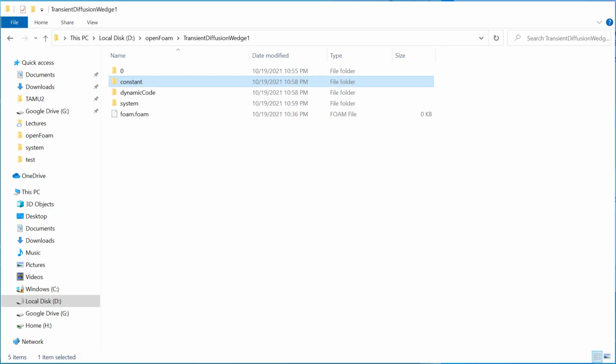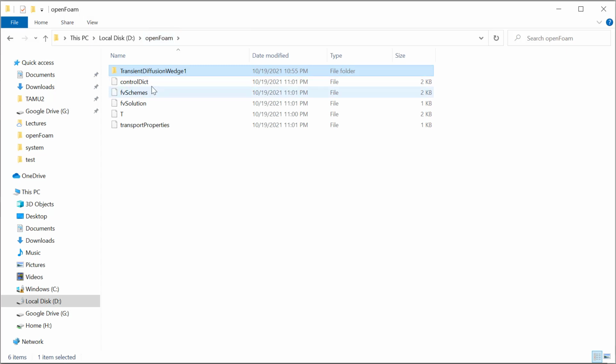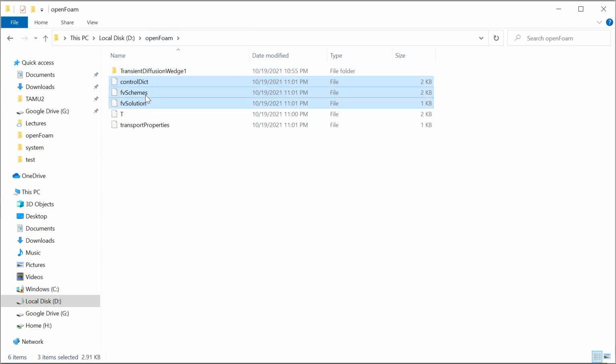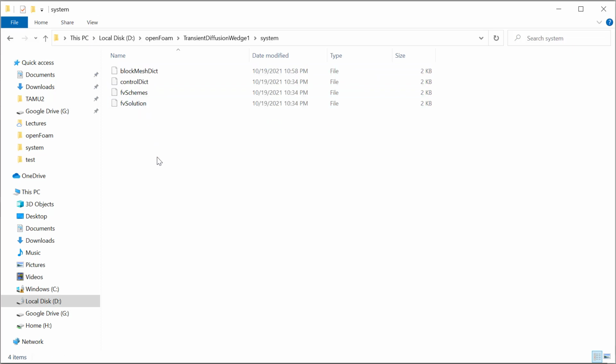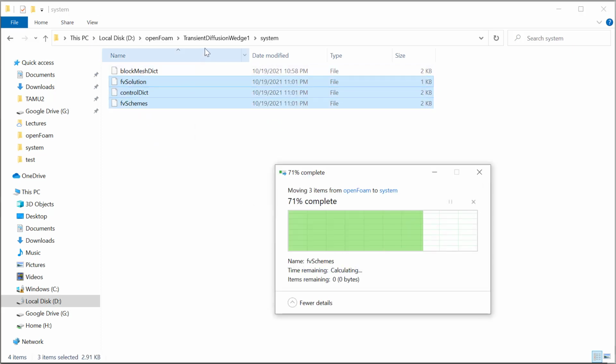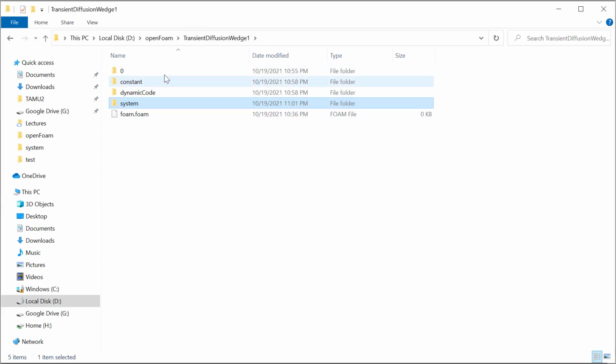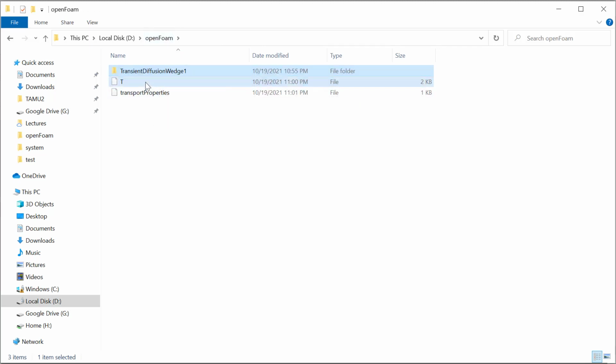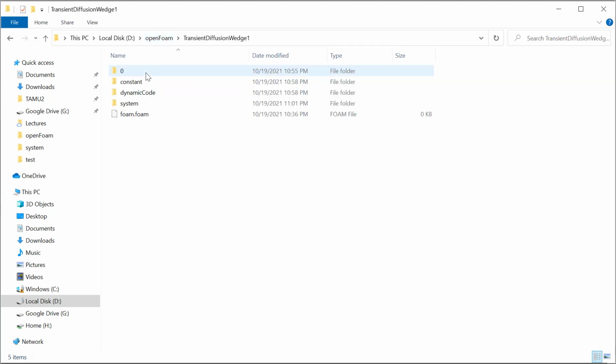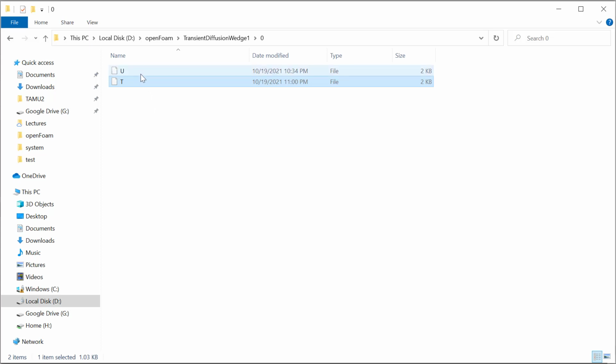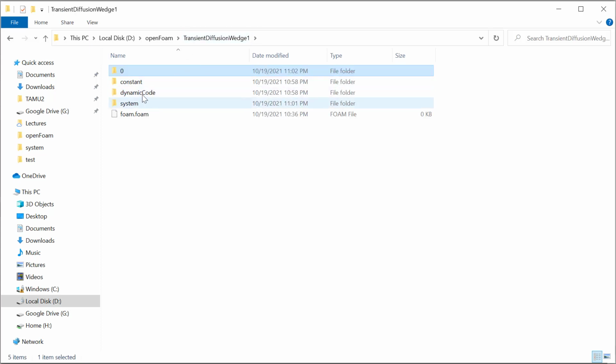Let's go take a look. So we'll take these 3 and we'll move them into the system folder. And then we'll take the temperature and move it into the 0 folder. I'm just going to get rid of the velocity there.